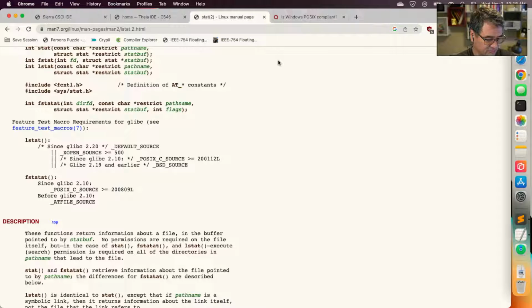So you're right. I suppose using fseek and ftell might be a little more portable if you're going to an operating system that isn't POSIX compliant, but as long as it is POSIX compliant, this should work.